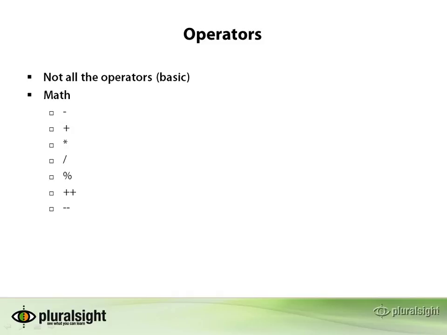called modular or modulus. And what this does is if you take, for example, 5 and you use the regular division sign, the slash, divided by 2, the result is going to be 2 because it's only going to give you whole numbers. It's so that you're not having something that was a whole number type and converting it to a decimal. That is if you're working with whole numbers. If you're working with a decimal type and you do the regular division, it's going to give you a decimal number. But if you're working with integers or whole numbers, it's only going to give you a whole number back. And that's why that second modulus operator exists.